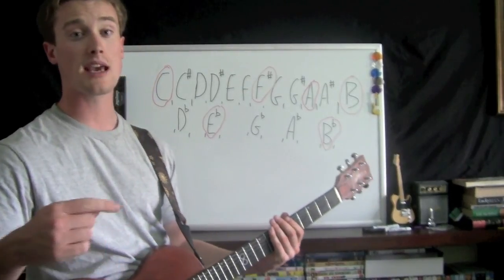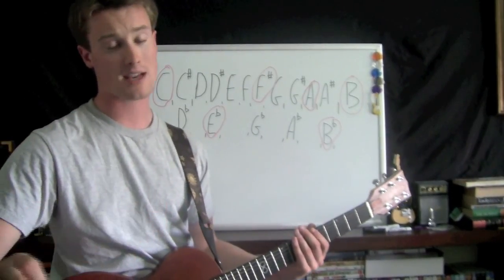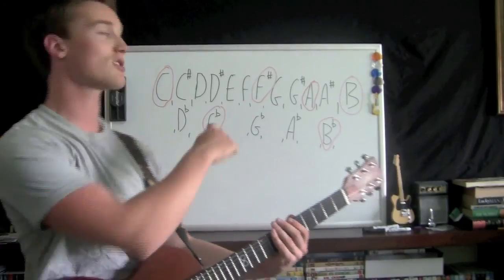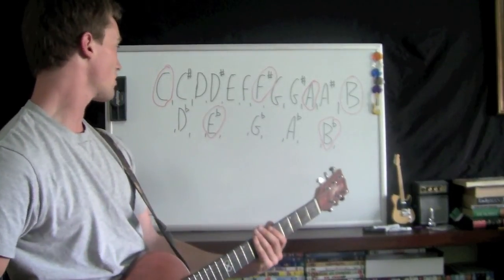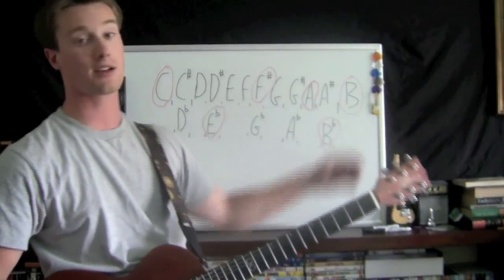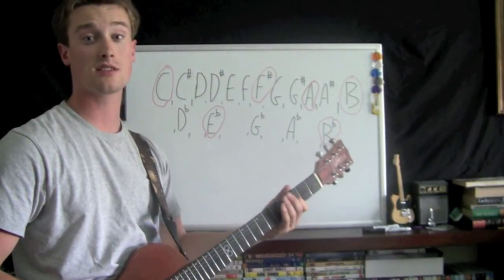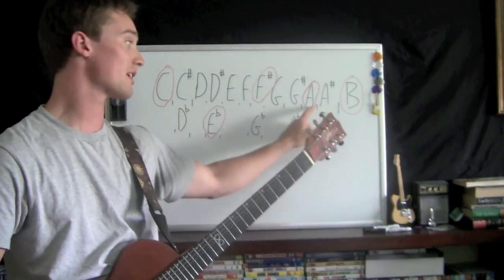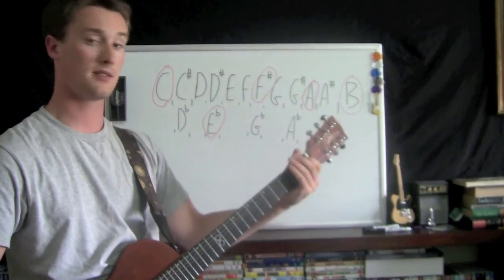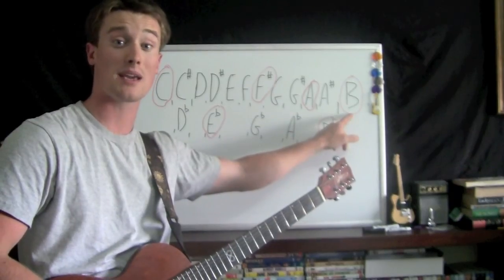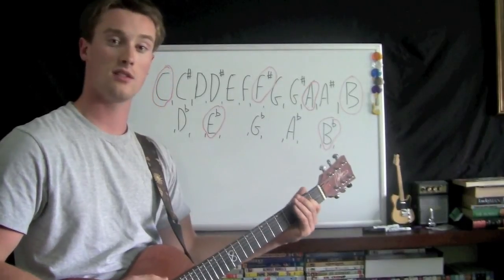And then all you would do is, now we've done the E string, so the thick E string's done, so now we're on to the A string. Choose another note, one of the others circled. Let's do an easy one, let's do B, okay? So now you've got the open A string. The first fret is going to be A sharp, and the second fret is going to be B, and that's the note we were looking for.